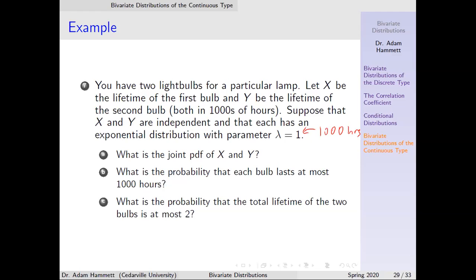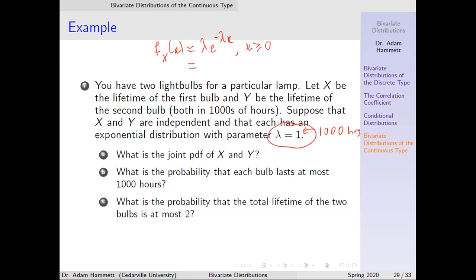What is the joint PDF of these? Now we say PDF here because, okay, the joint probability density function of these. So what's going on with these things? Well, what is the marginal? So f_X of little x. Now you may recall that this is lambda e to the minus lambda x for x equal to or greater than 0, and it's 0 otherwise, right? And in this particular case, since lambda is 1, this is just going to be e to the minus x for x equal to or greater than 0. And of course, the y marginal is also e to the minus y.